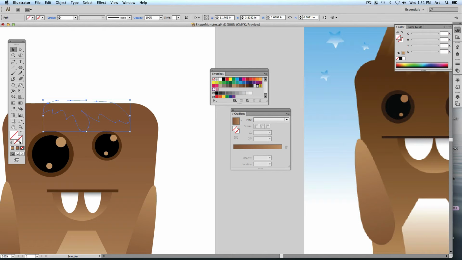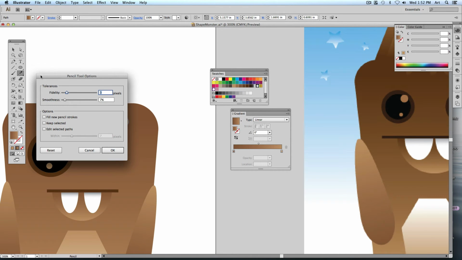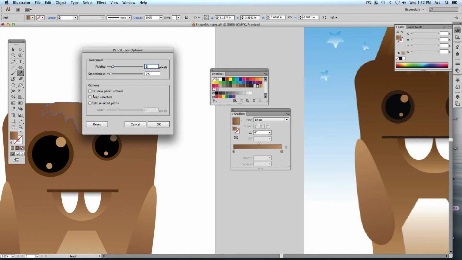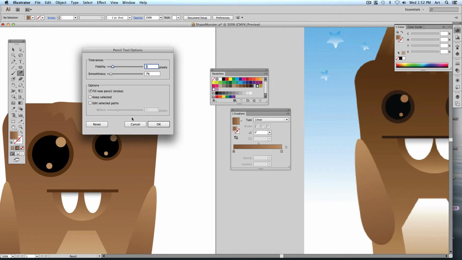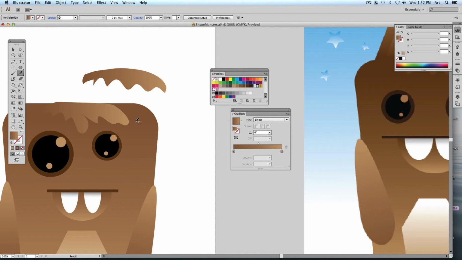It drew off something, but notice, it's got neither fill nor stroke. If I click on it now, it will fill in with that color. Here's the other thing. If I double click on my pencil options, remember one of the options was to fill it in with a new stroke. I didn't have that checked off. Now if I use my pencil tool and draw something, it will fill it in. So if you do wind up drawing something, just like I did that first time and it just didn't show up, it's still there. Go ahead and select it and you can fill it in, or open up your pencil options and turn that on as well. Does that make sense? Did I lose everybody? Okay.